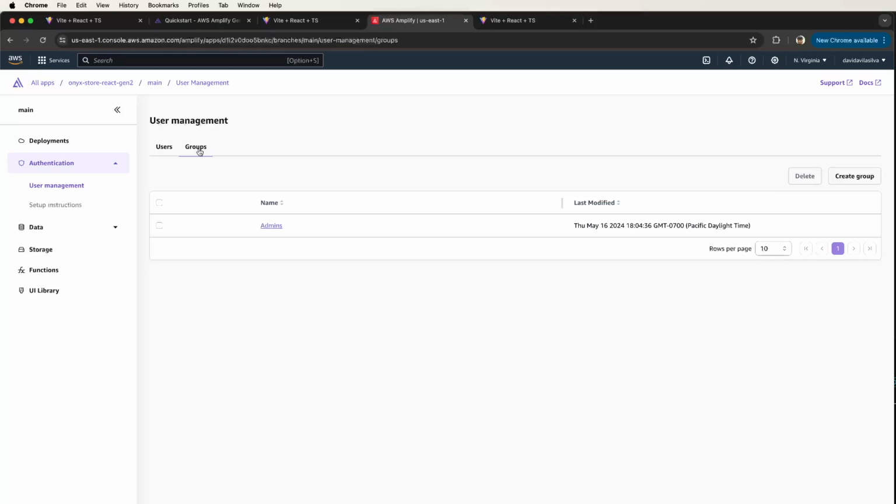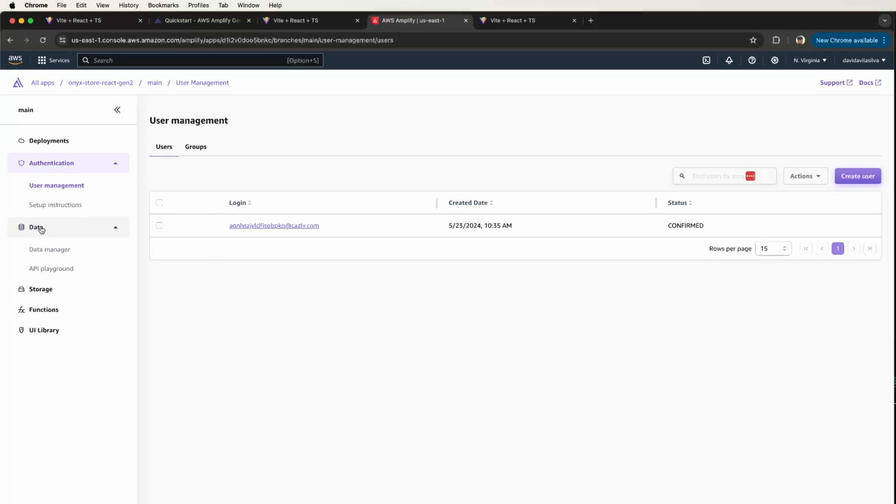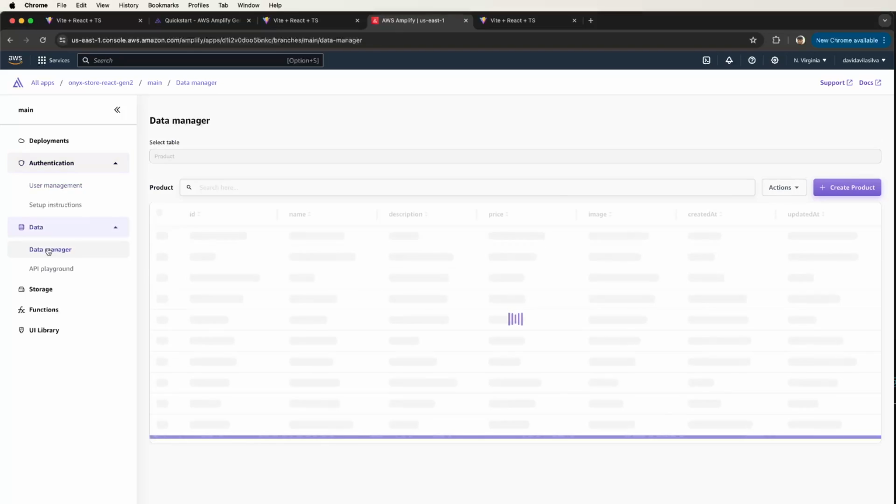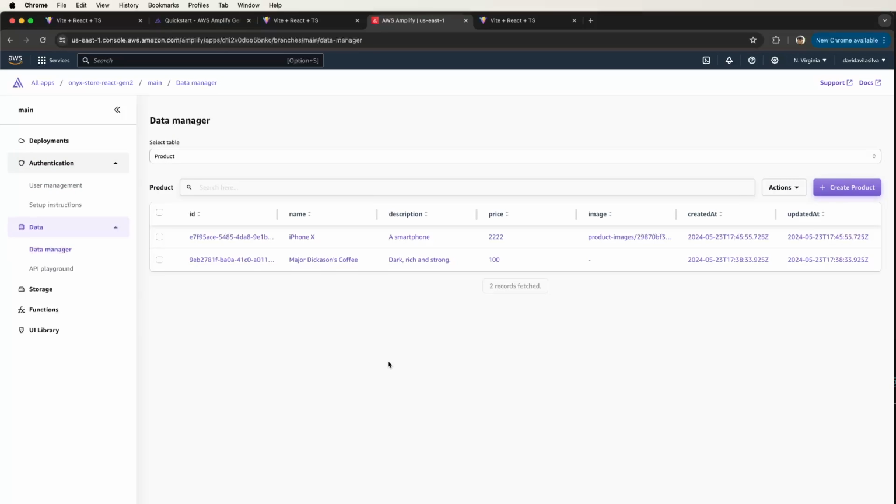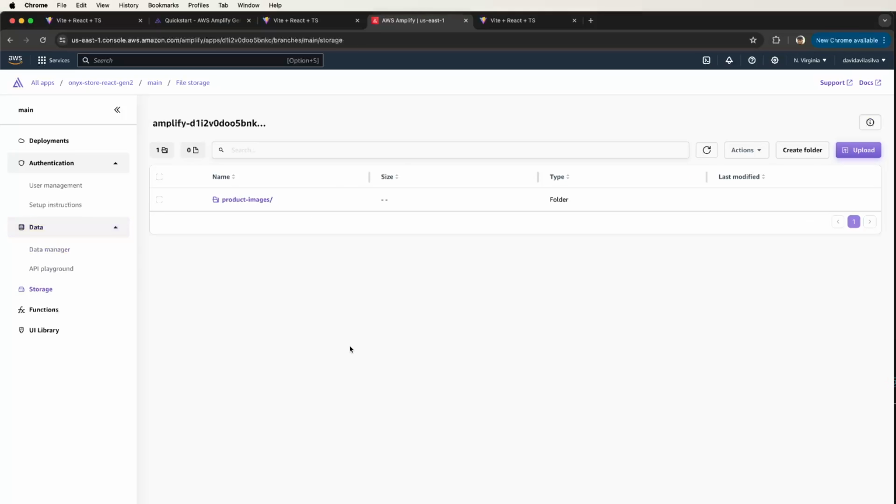There's an admins group. There's an admin user. We can look at some data. So we can play around with the back end here. And here we can see the product image.